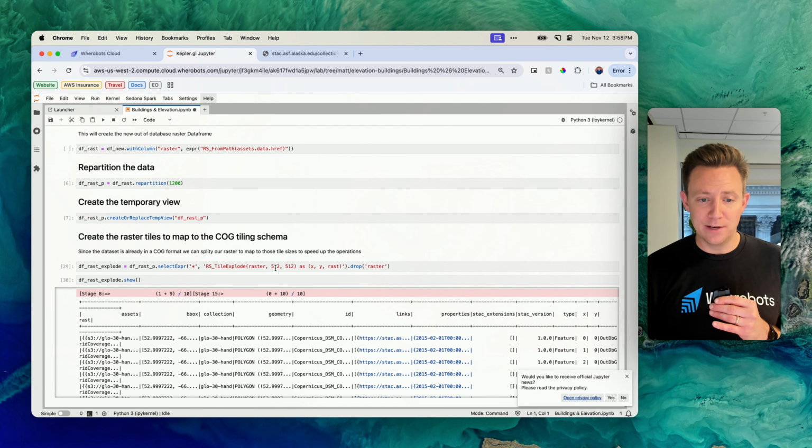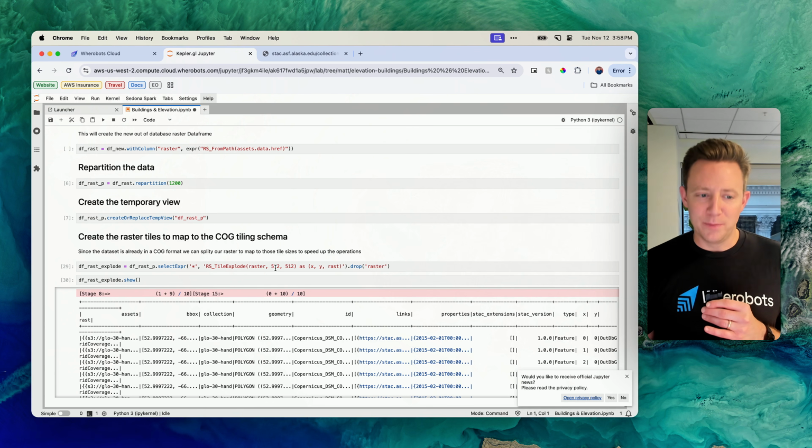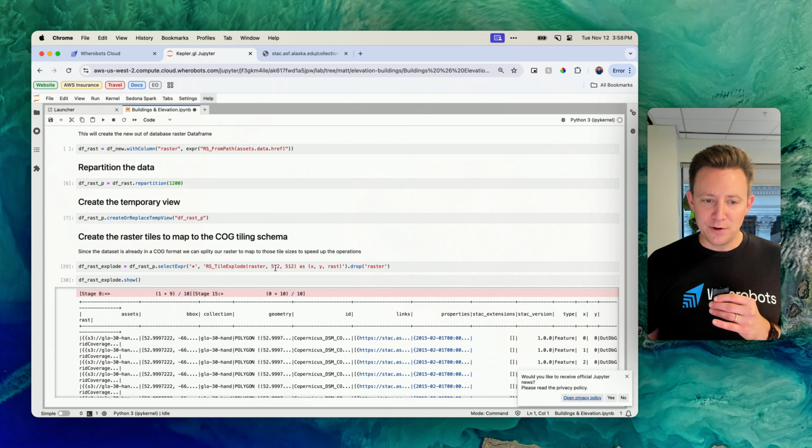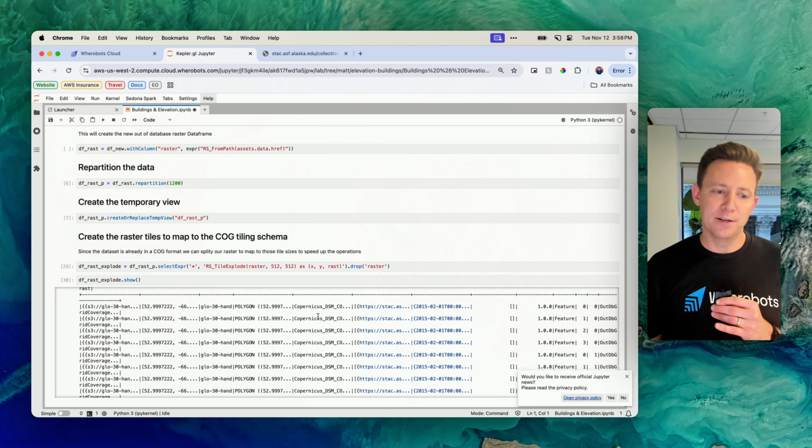We know that the tiles are 512 by 512 pixels, so we can split that raster out. We're going to drop that raster column, and then we have an even faster way to reference those tiles. So it's just a little bit of data prep.